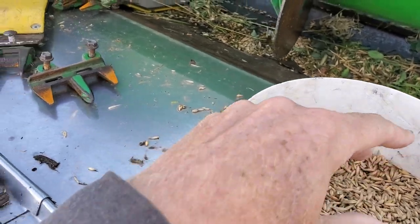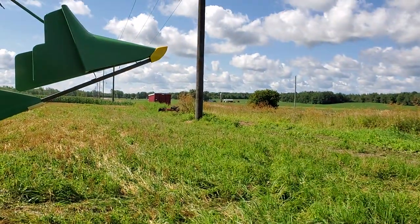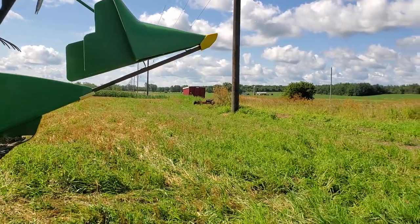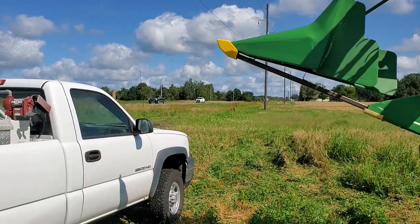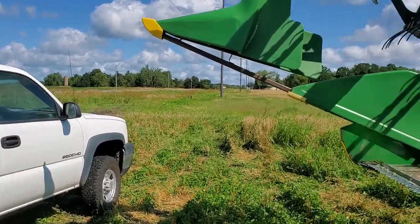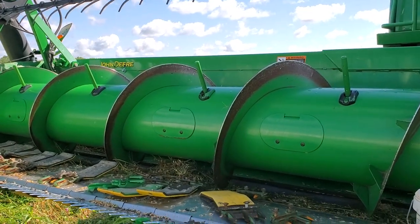So the idea would be we're going to combine it, dump it into that grain truck, that red truck over there. That's 600 bushels at a time, and then truck it. It's about 4 miles north up to the farm, into the bin. It's about 10 or 11 o'clock on Thursday morning.